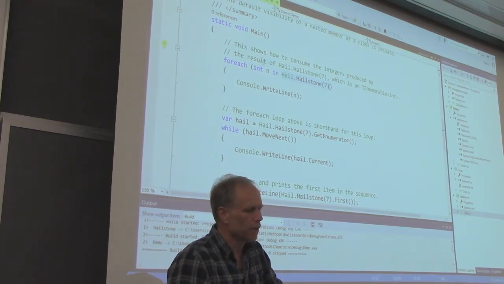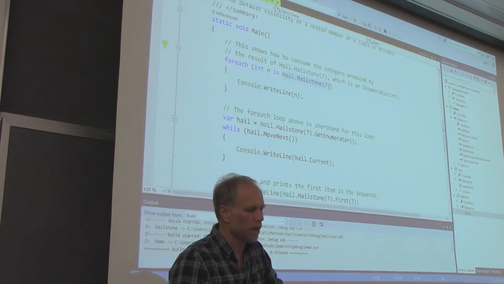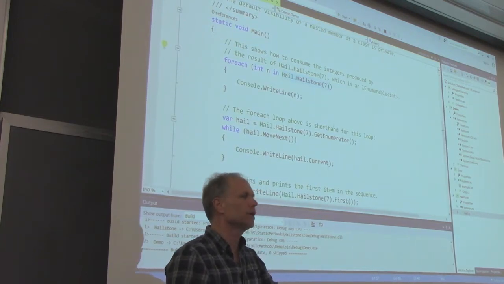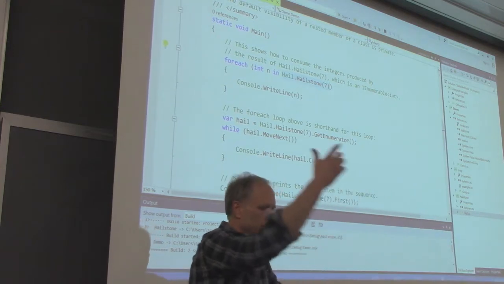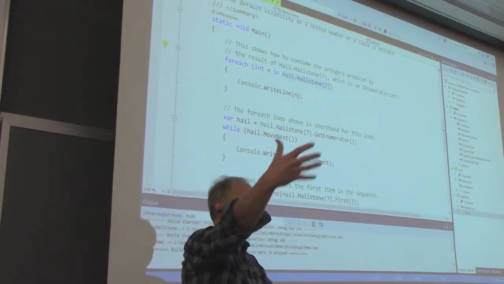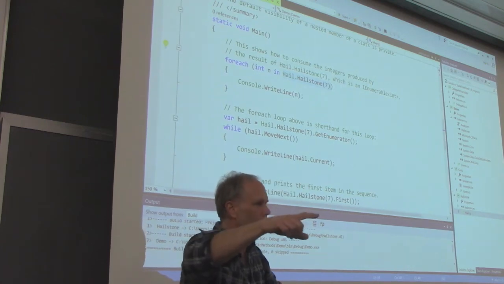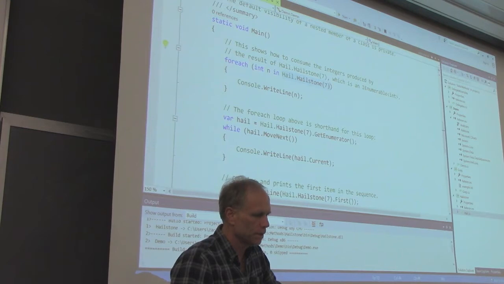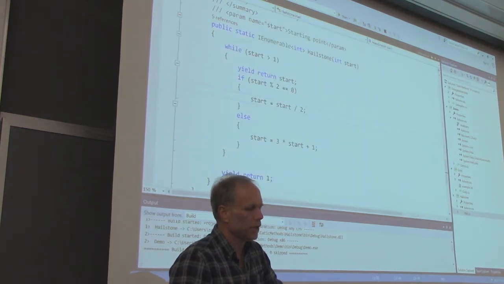So basically, this loop runs, it asks hailstone for the first element in the sequence, and it gets it back with that yield return, which in effect gives the element back, and it gets printed out by the loop. Then the loop tells the iterator, I need the next element. So it runs a little bit longer, gives the answer back. So the way to think about this is, when it's called, it runs until it hits a yield return.